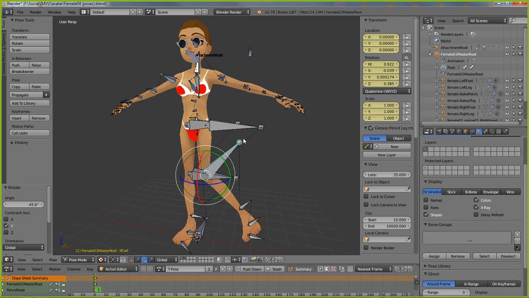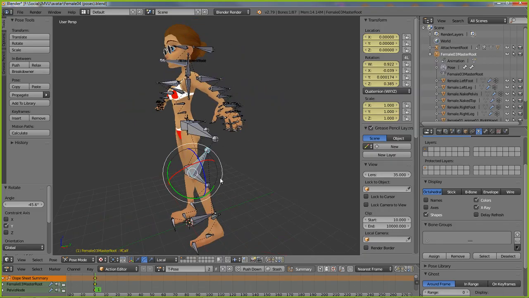So to make posing easier, you want to be in local. If you saw there, the widget switches its orientation to match the bone. And that's essentially all you're doing.